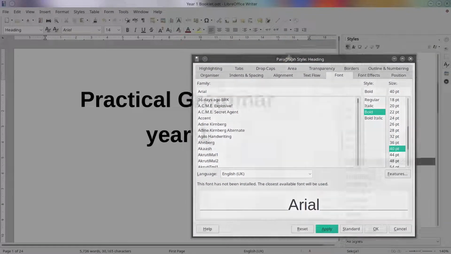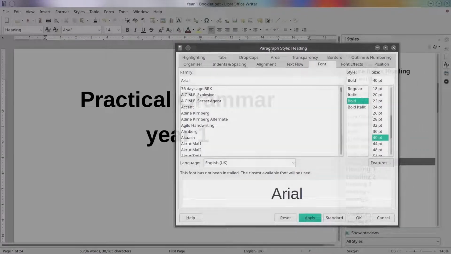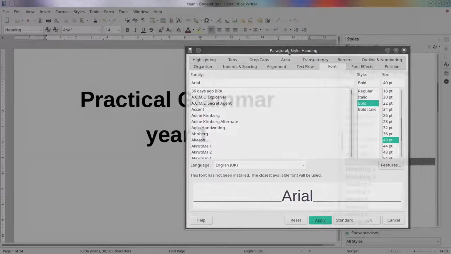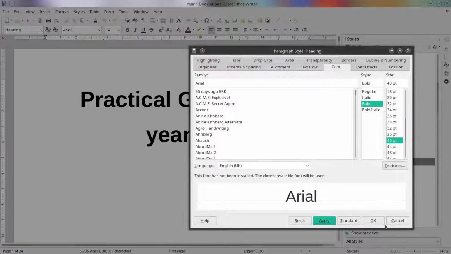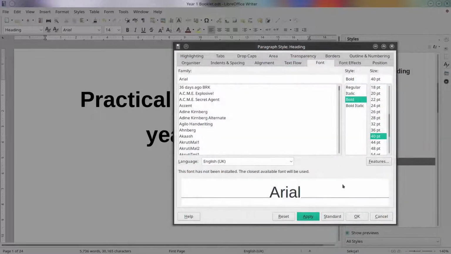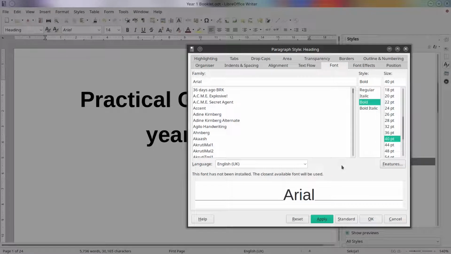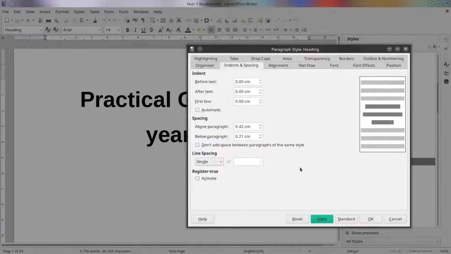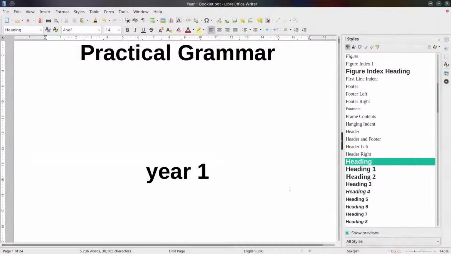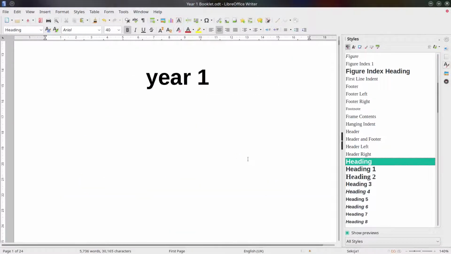So we are not going to focus too much on fonts and on design, because we want to work with tables of contents. Okay, so this is applied. I also need to introduce some more spacing above the paragraph. So I don't need any spacing below, but above I probably need something like 5 or even 6 centimeters. Okay, so it should be almost in the middle of the page.